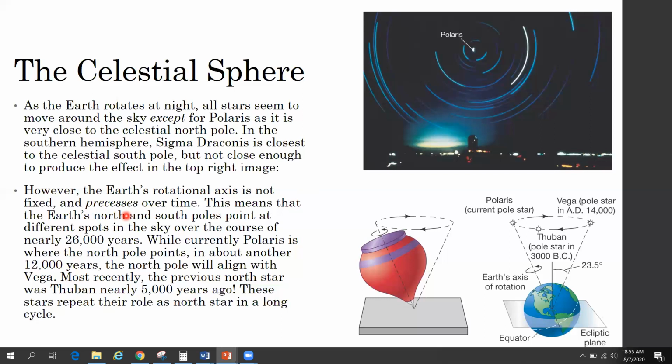If we wanted to wait for the entire period of time it would take to go around this entire precessional loop and then come back and point to Polaris again, the whole cycle would be 26,000 years, which is a long time. Written human history doesn't really go back that far, for example. The earliest records we have of written language are about 10,000 or so years old. So for human experience, this is a pretty long time.